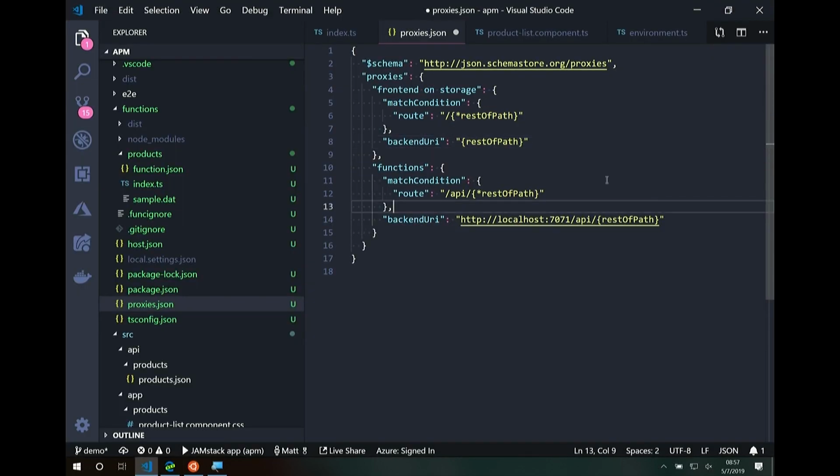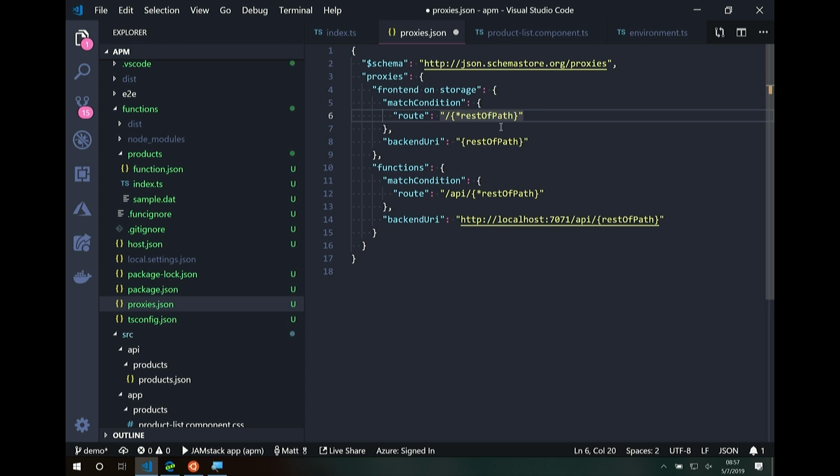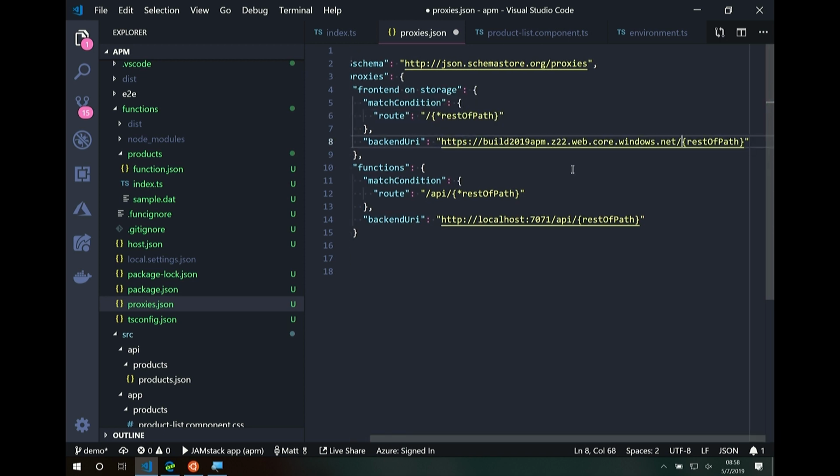So this is just kind of like a wildcard type thing. What we're doing is we're saying that the front end hosted on storage, so that's just the friendly name of it, will take any requests to index with a path of just generic stuff. So this will be like our style sheets, our JavaScript, our index.html, any of those requests are going to be proxied down to our storage account that we just created and just deployed to. Anything on /API will just send to localhost 7071 running on the function app hosted out in Azure, and all the rest of the path.